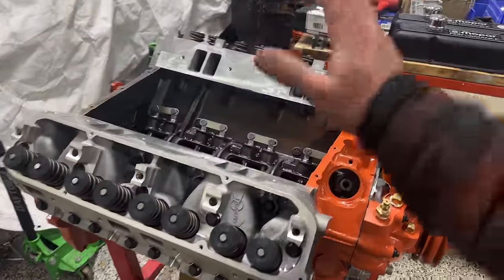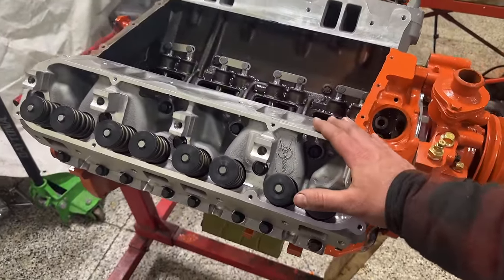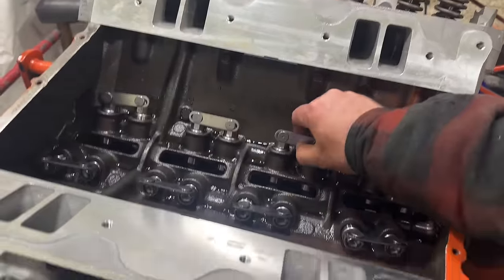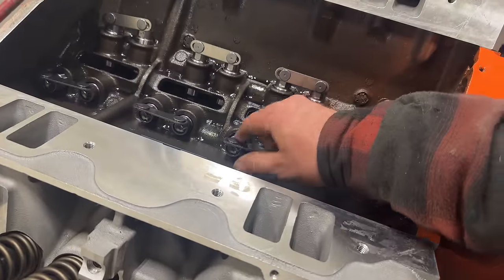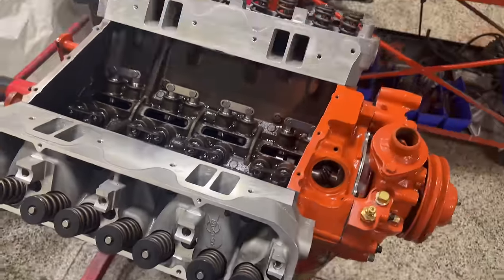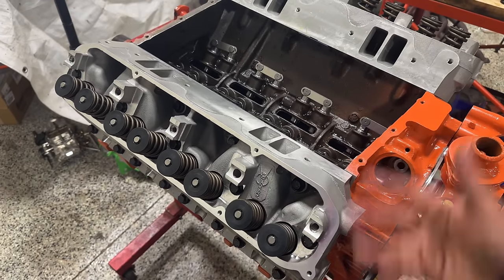Alrighty, so we got our heads all torqued down. Everything turned out just fine. And now would be the time where we would normally install the lifters, which as you can see here, we've got our Howard Cams lifter set up in there. These are pretty damn awesome, I must say. But now comes time for push rods and rocker arms. And unfortunately, we ran into a little bit of an issue.